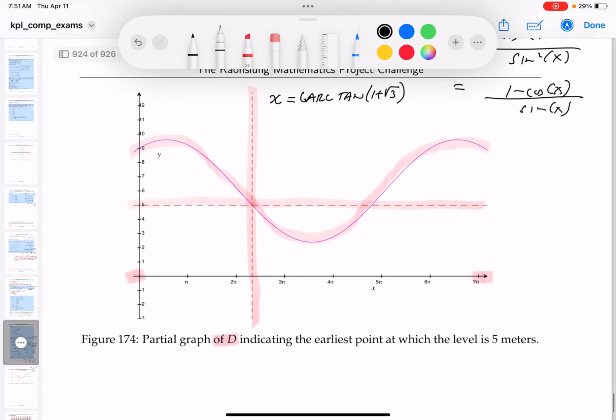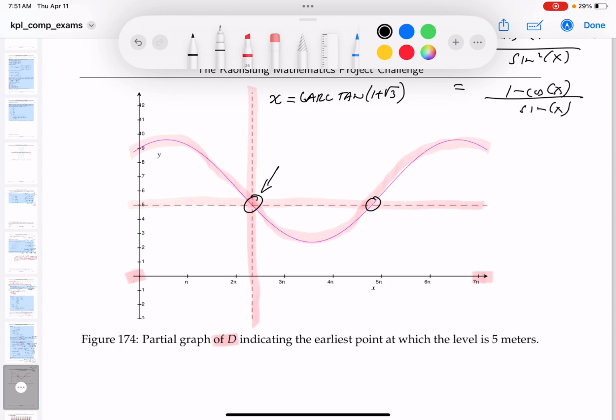So why would you do that? One is to emphasize I am getting what I expected to get. The other thing I want to do is see a periodic function. And there's another place where it's going to happen, by the way. There are 2 places along that interval between 0 and 7 pi where you get the number 5.